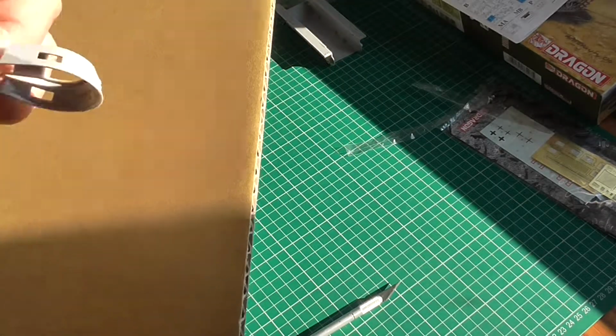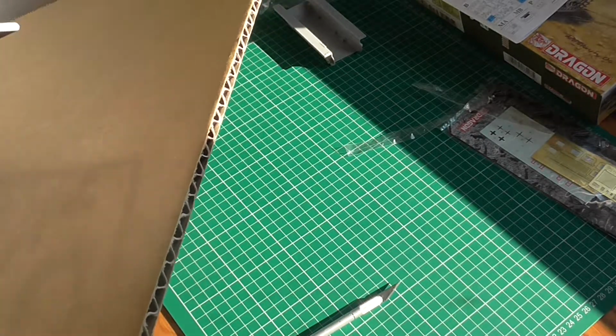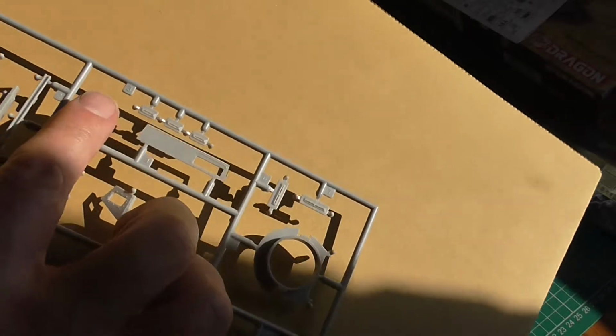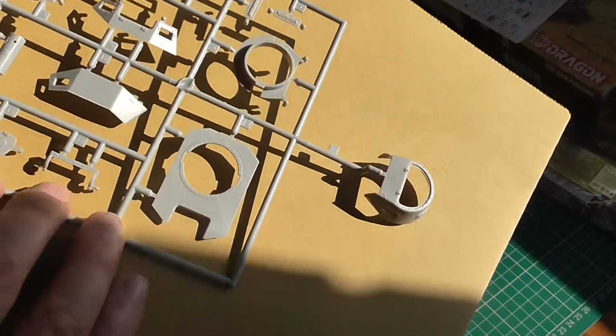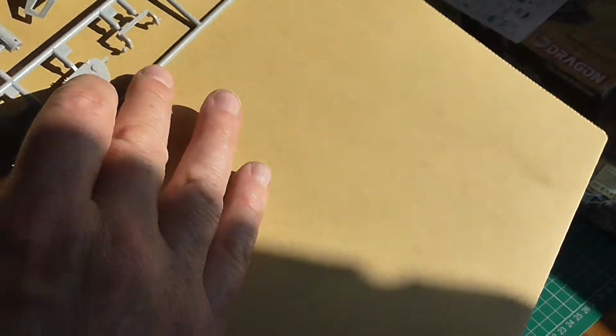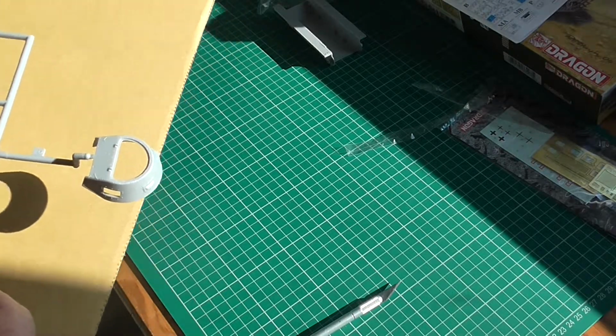Nothing on the interior. Those viewpoints would have to be opened up, but the ones here, you can see right the way through. It's part of the mantlet. Machine gun detail there. This tank is only armed with the machine gun. That's the antenna, I believe, and the antenna mounting rack. Again, really, really tiny turret for a tank in this scale.